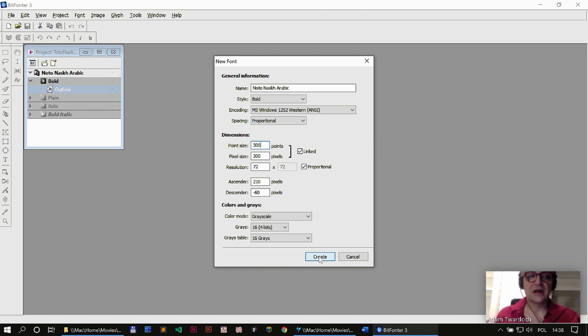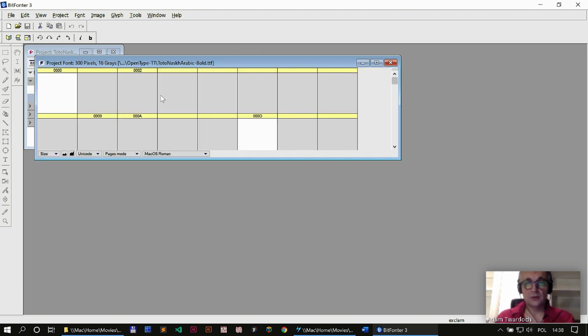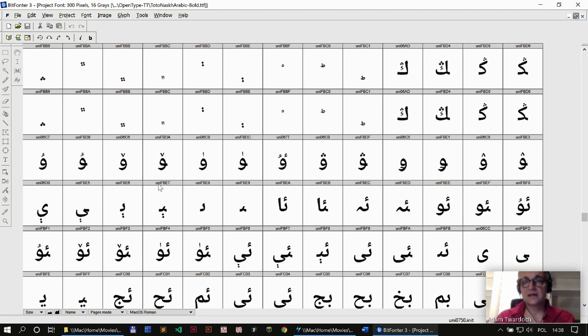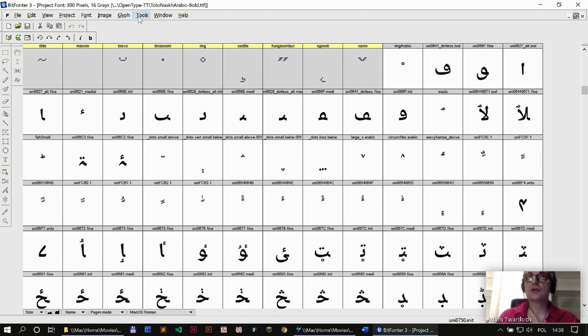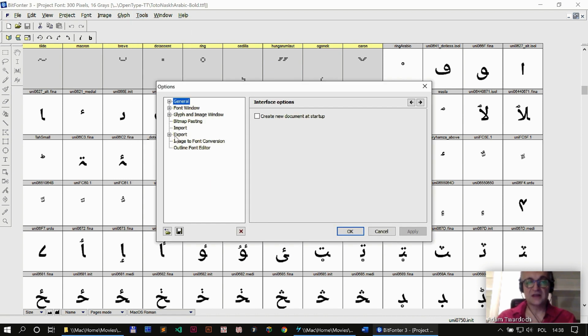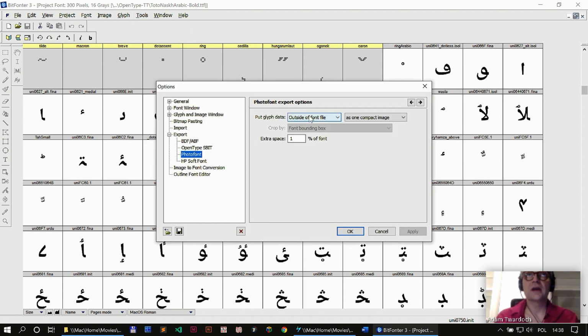So I'm rasterizing the font that I've just exported at 300 ppm grayscale. And well, it's there, it's got bitmap images, but what's fun is that I can set up Bitfonter to export it into photo font in such a way that Bitfonter will write a small XML file with the extension PHF.